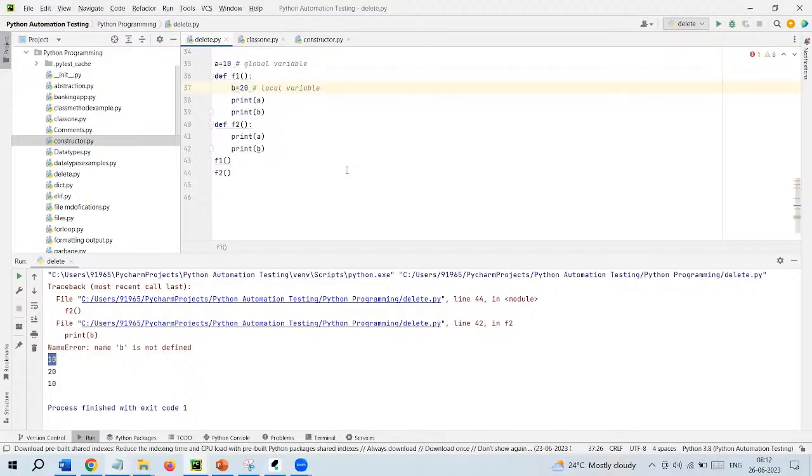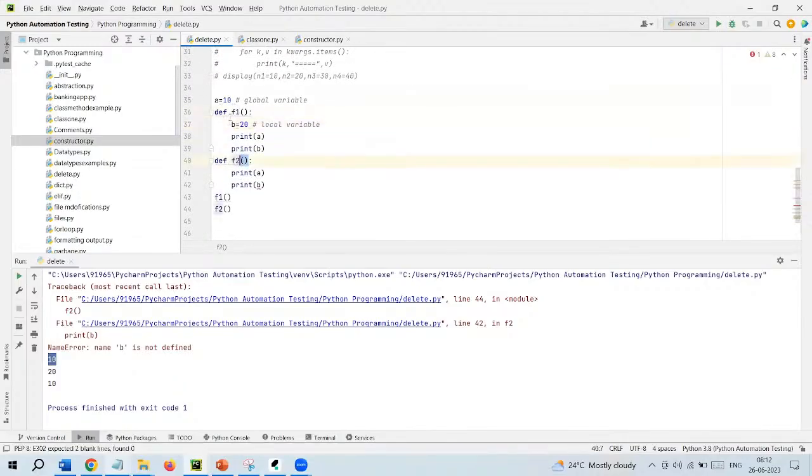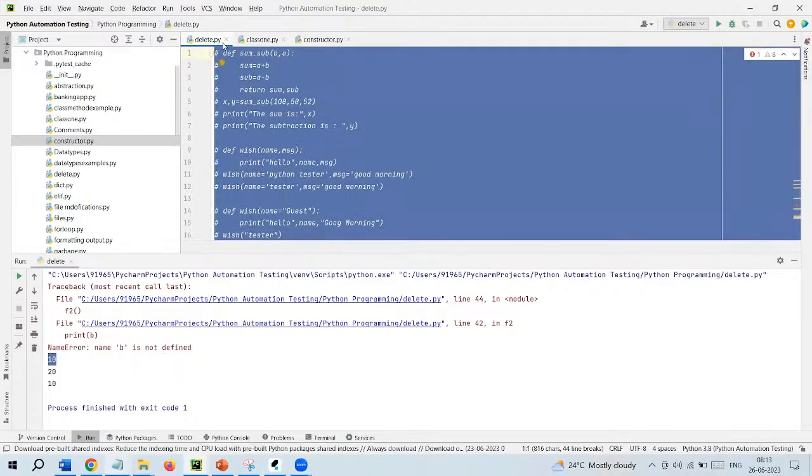That .py file contains what? See, this delete file contains one function, two functions, one variable, two variables. You can reuse these in another class. How can you reuse? By importing them. This is nothing but the modules concept. So that's what it is showing: a group of functions, variables, and classes saved into a file, which is nothing but a module in Python. This entire thing, this delete.py, is called a module. Every Python file acts as a module.